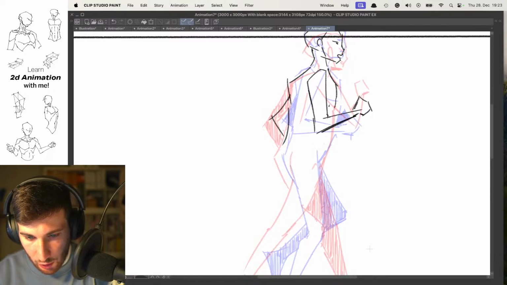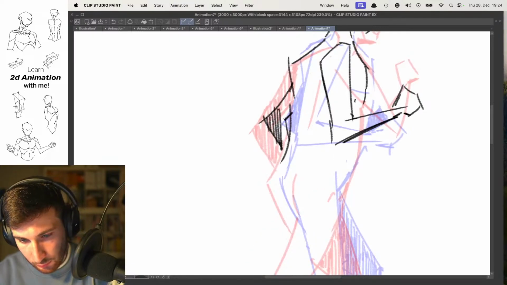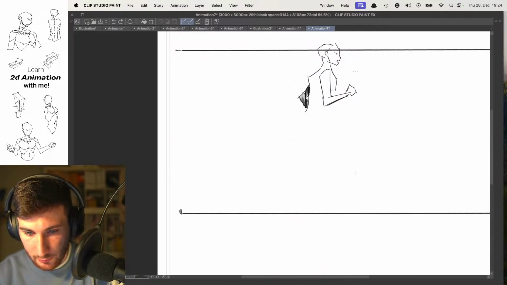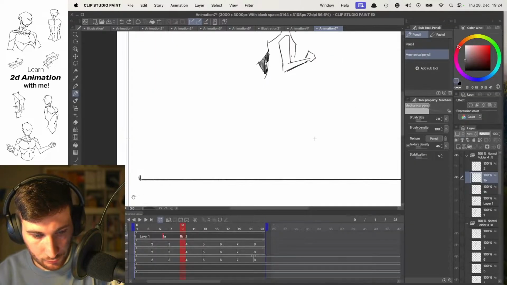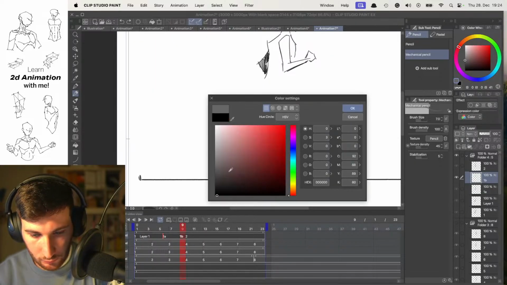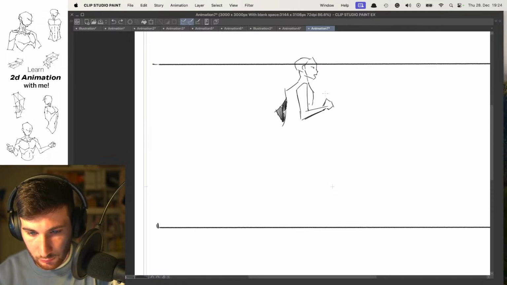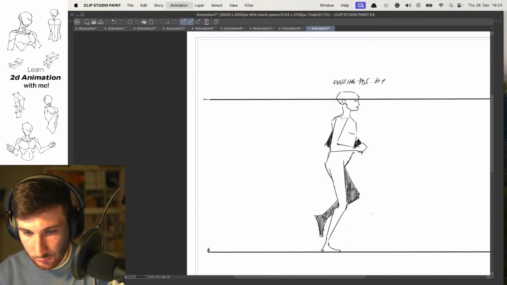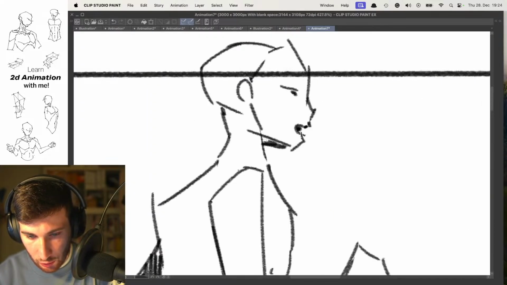And this arm also comes more out. Like that. And we could also show a little bit of the chin here.